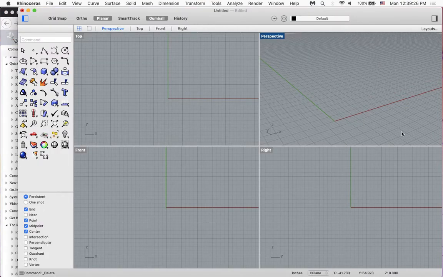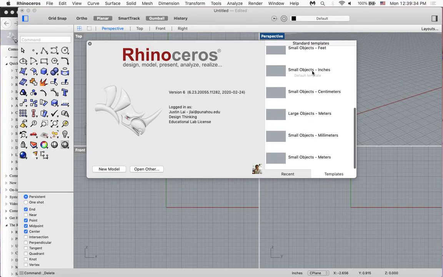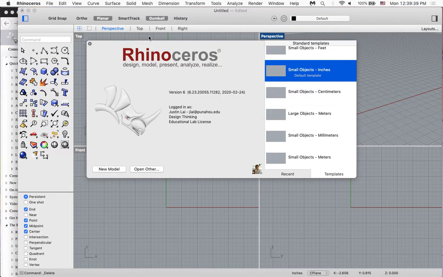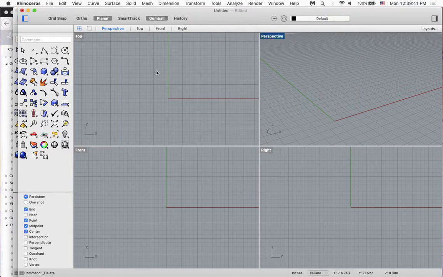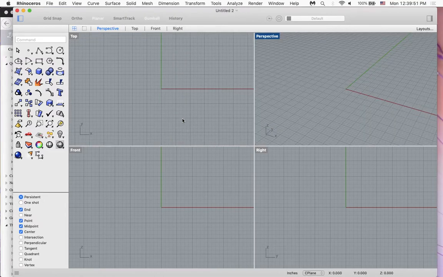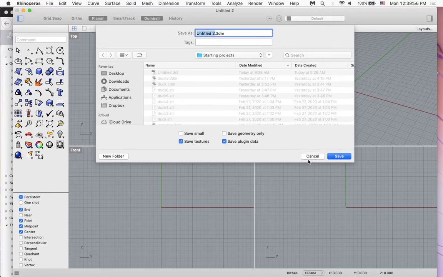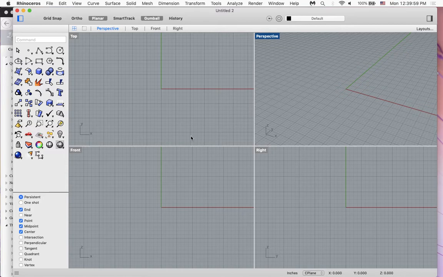Whenever you make a new file, it will ask you for the size, and I like to think in inches. Usually we're going to deal with small objects, so that's what we'll click on. The first thing that we want to look at is the layout of things. Let me delete this extra window. No need to save. I guess that brings to mind it is good to save right away just in case there's some glitch that doesn't allow you to save your work. It will not autosave by default, so every now and then save.